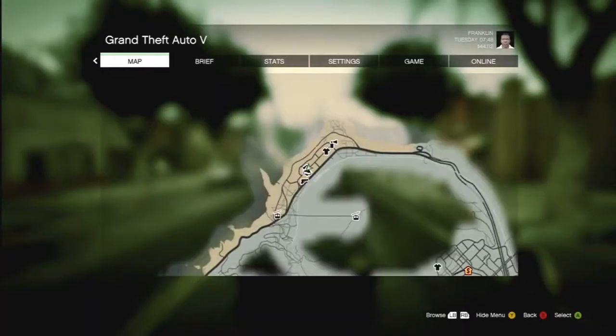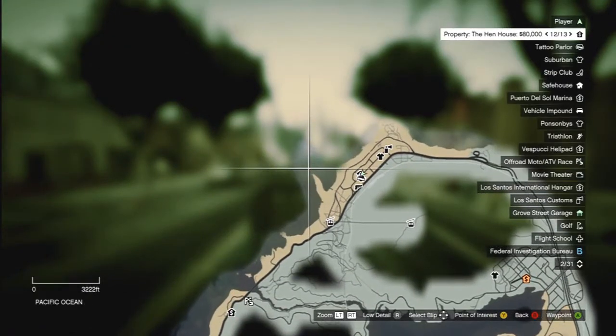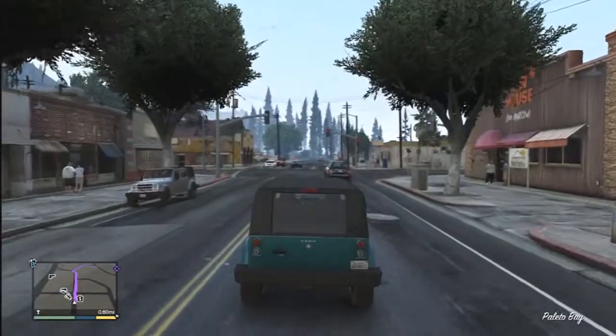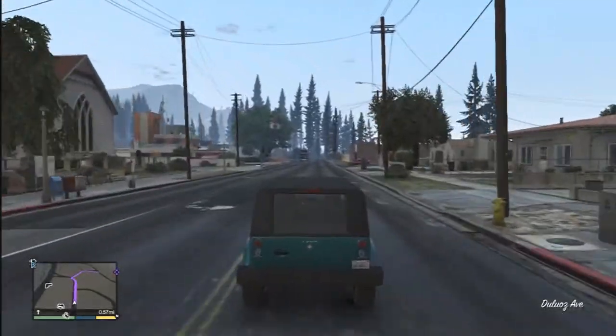Okay folks, to do this glitch you're going to need to come up here to the top left of the map where this little finger sticks out, and you'll need to drive around and uncover that if you haven't done so. So we're going to drive over there right now.